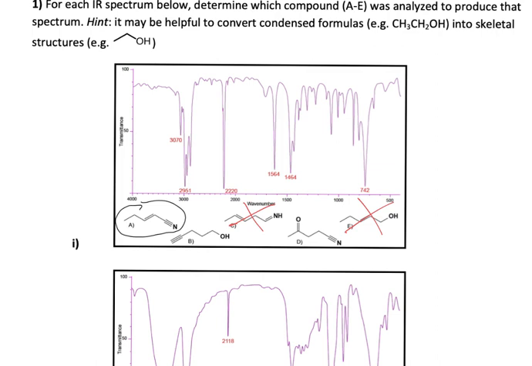I also don't see any OH. Right? There's no big peak here. So that eliminates that. And now I'm stuck between, so I know it's a nitrile, so you have a carbonyl or the alkene. If it's a C=O, I should have something here. I see nothing there. I don't see the C=O. So it can't be that. So it must be A.